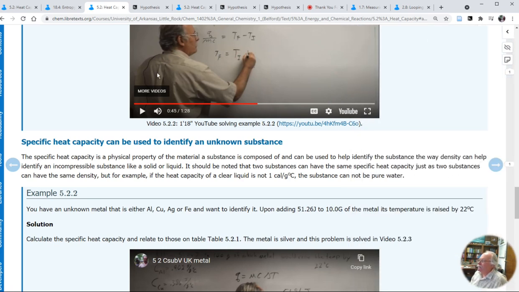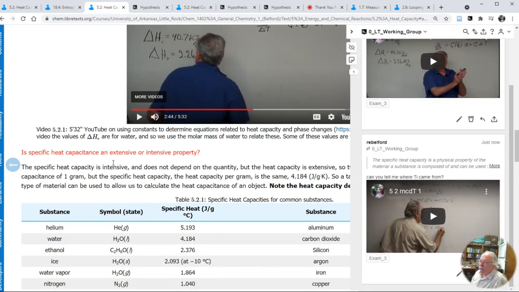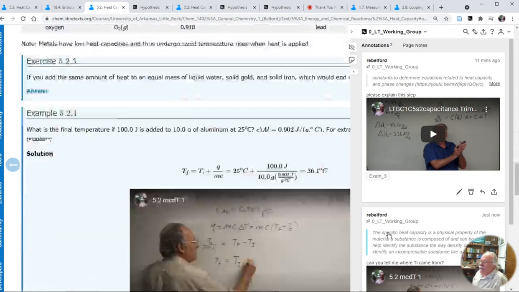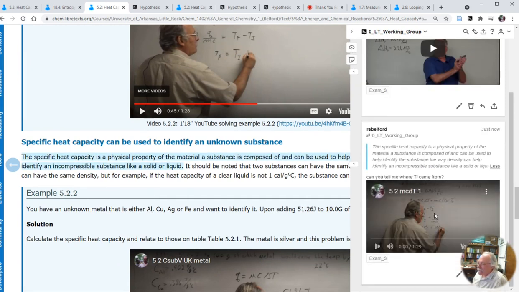And if somebody comes to this page and they open the page up from the beginning, they can see the two annotations, and if they want to jump to one of them, they can click here, and it jumps down where the annotation was. If they open up the eyeball, they can see the highlighted text, and if they click here, they can see the video at the time where the student had the question.